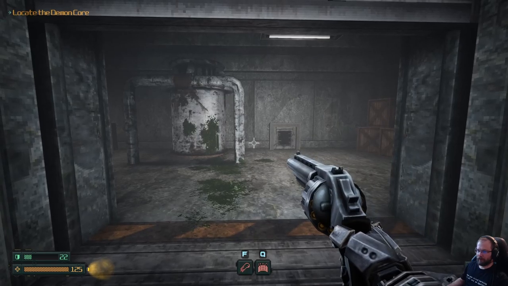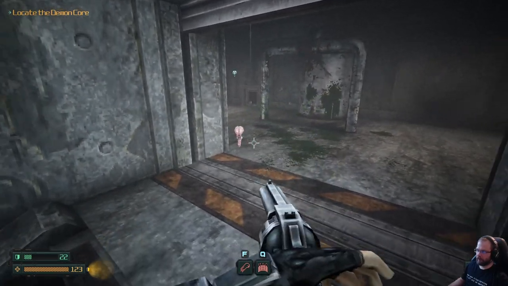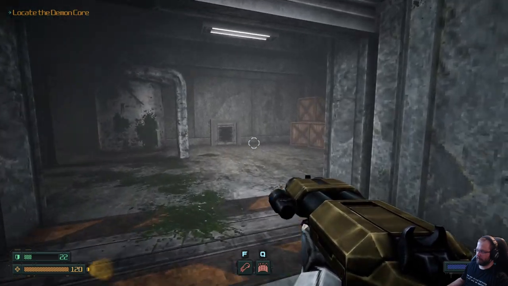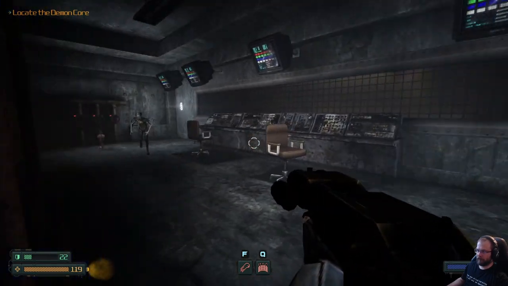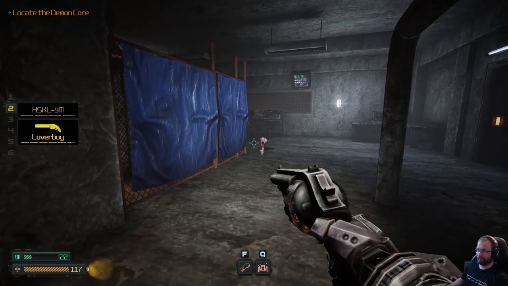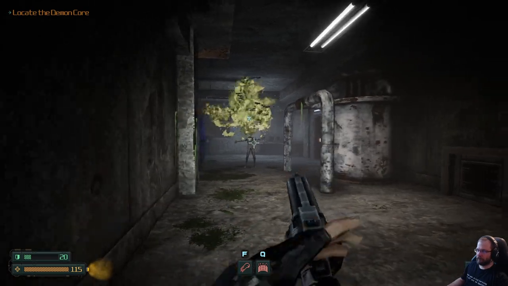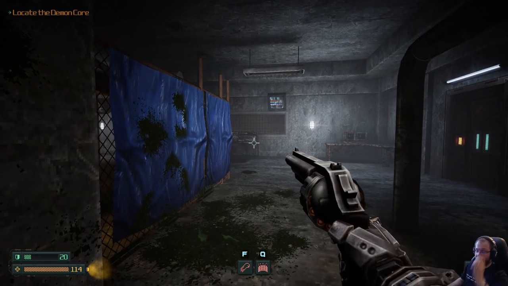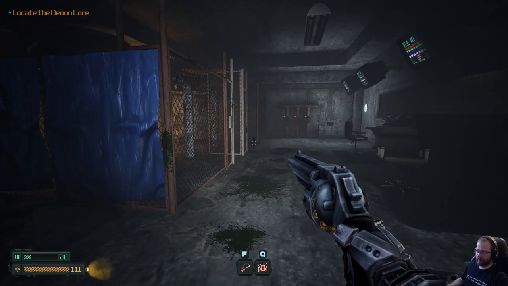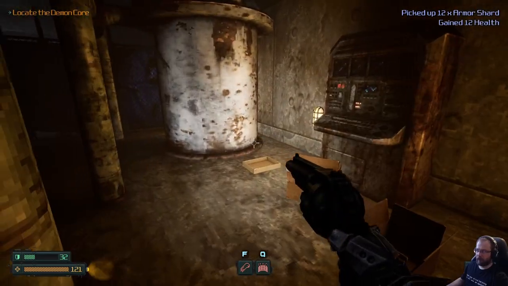Bothersome pests. Okay, armor is down, but okay. We need shotgun. Okay, they are not dying on one. Fast zombie. Way too fast zombie. There's fast zombies and then there are way too fast zombies. So armor pieces, nice.